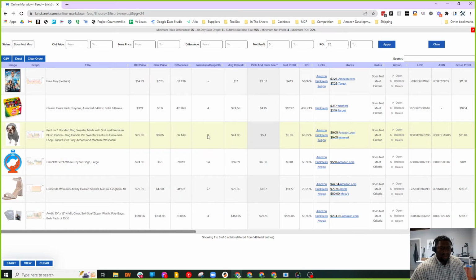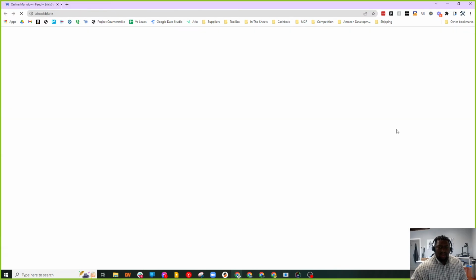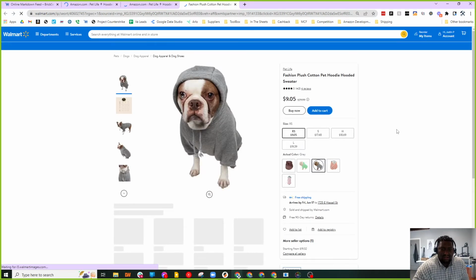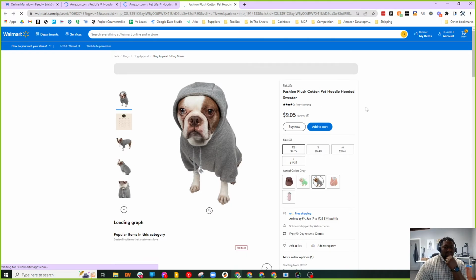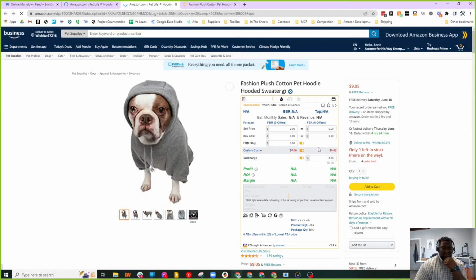So why didn't this meet criteria? Because the keeper drops. So let's see if it went out of stock. Let's just look at this one, for example. You can source from Amazon or Walmart on this one. Both are tax-free sites, and Walmart has different sizes. I don't know who's buying their pet a hoodie right now, so that could be another reason why. It's because the velocity has died down.